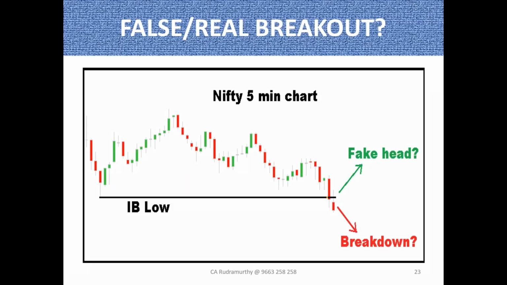So market has broken a crucial IB low, that is nothing but the first 1 hour low or initial balance low. So market has clearly broken down, or it has broken the important support. Now the question comes, is this a breakdown, a real breakdown, or is it a false breakdown? So that's the question I'm asking. Is it a real breakdown or is it a false breakdown?